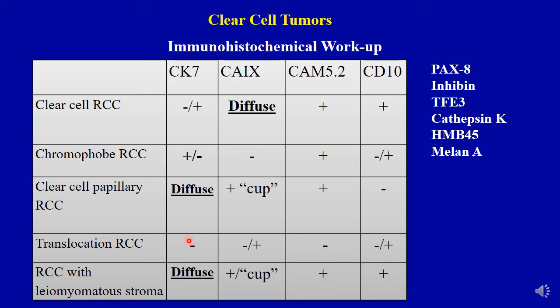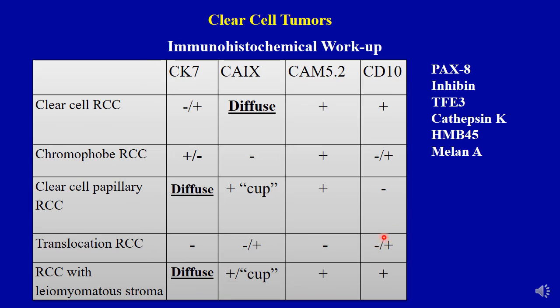that in general, pan-epithelial markers are going to be negative or weakly expressed in these tumors. If you have a tumor that strongly expresses cytokeratins, then usually translocation renal cell carcinoma is a less likely possibility. You can also do TFE3, cathepsin K, HMB45, and melan-A to further resolve your differential within this particular category. Cathepsin K has been frequently shown to be diffusely positive in translocation renal cell carcinoma.